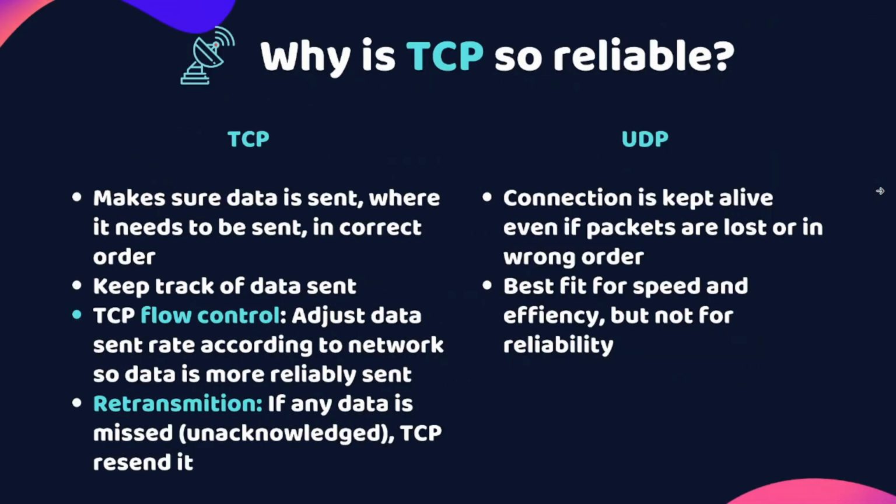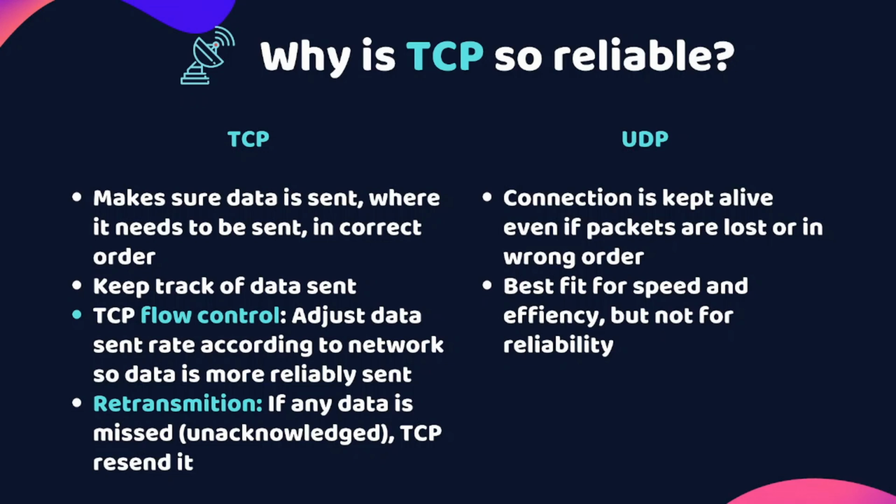But what makes TCP so reliable? This protocol is so reliable because it can handle problems like packet loss or packets arriving out of order. This is something you won't get with a protocol like UDP, for example. One common mistake beginners often make is thinking that TCP solves all network issues, and that's not the case.